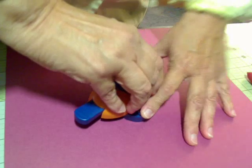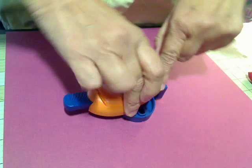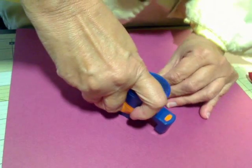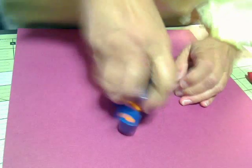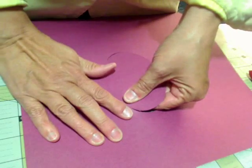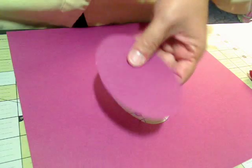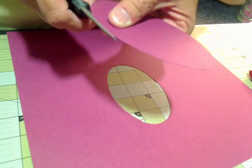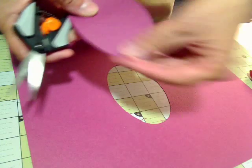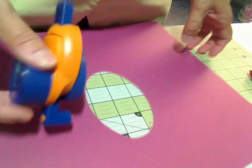Now, I could feel what I just did was I moved my top piece up, so I just picked it up gently. I didn't pick the base up, I just moved this up slightly, and I'm trying to keep pressure as well as keep the center on my piece there. Let's see if we had a good deal here. It doesn't look like I pressed down near as hard as I should have, so even though the pieces came together, it didn't come apart as easy as it should. And I end up doing this, and you know, we all end up doing these things from time to time. The key is that I did get a cut here, so we're going to try this again, okay? Because that was my doing, that I didn't press down hard enough.